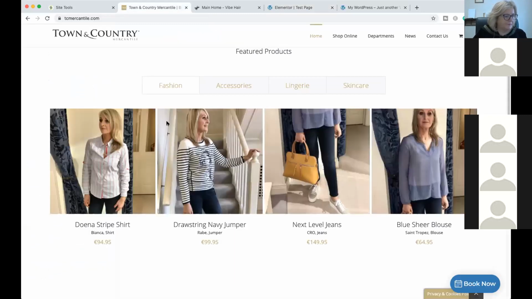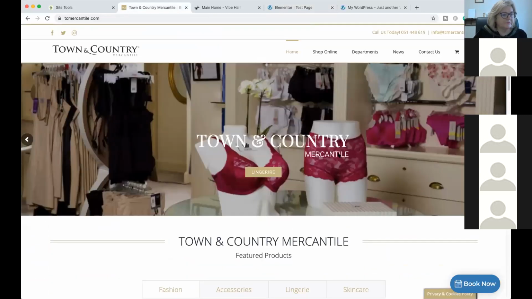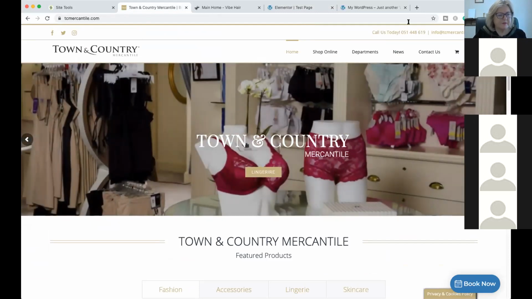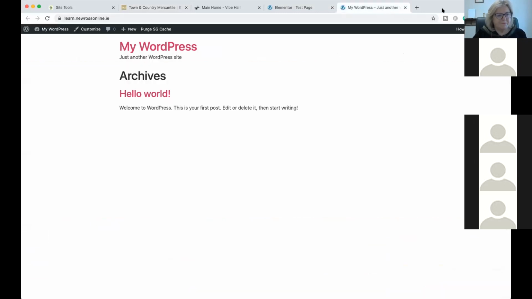For example, if I have to make this layout, I will just create a slider on my website and add my images. Before I add my images, I want to make sure that my images are very much optimized.